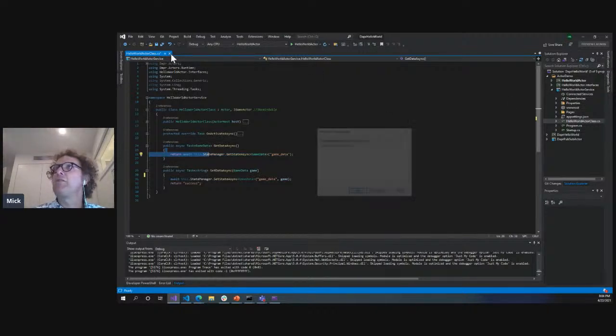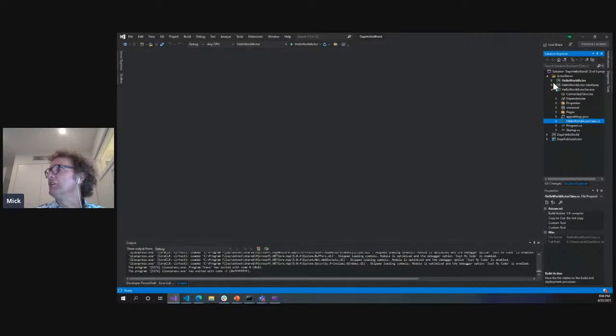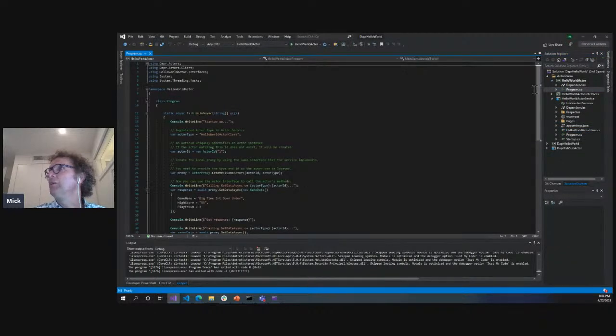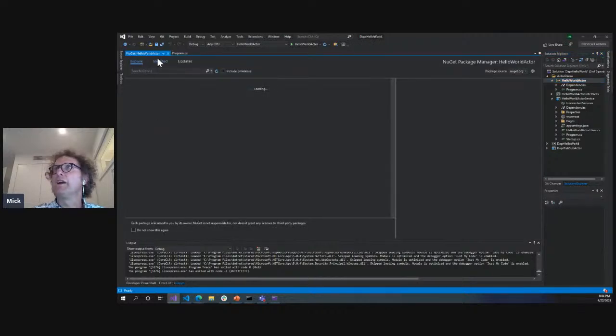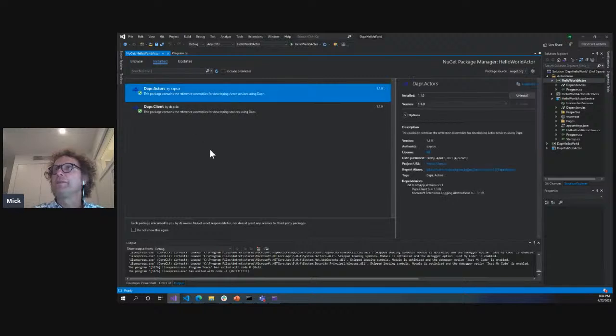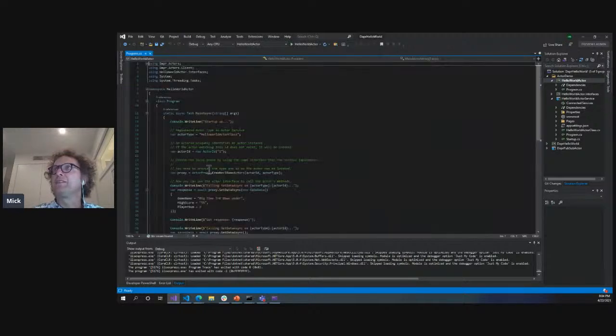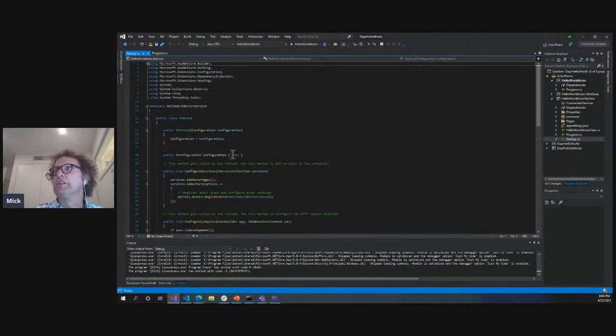Now, as far as the client is concerned, the client here is pretty simple. And I just want to show you what that looks like in terms of the NuGet package. So once again, got the actors installed. And let me just go back to that service.